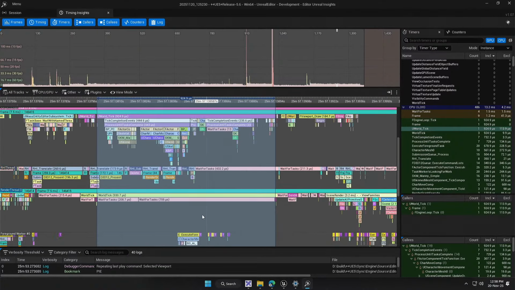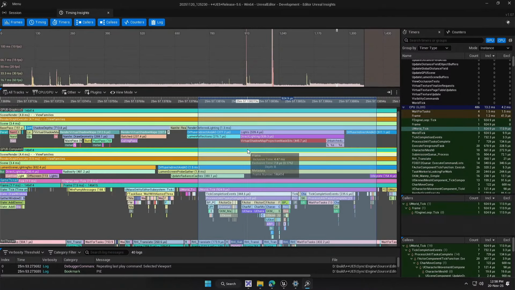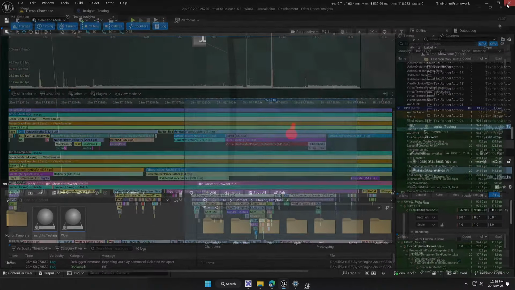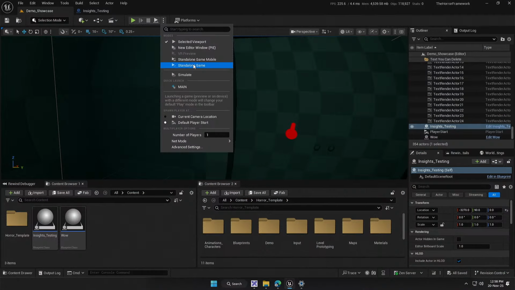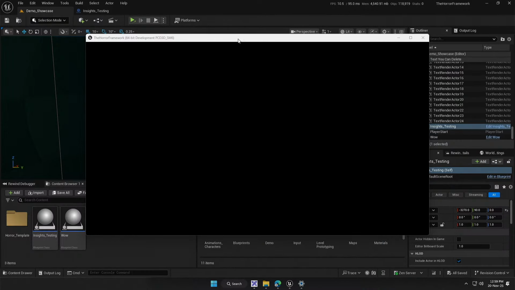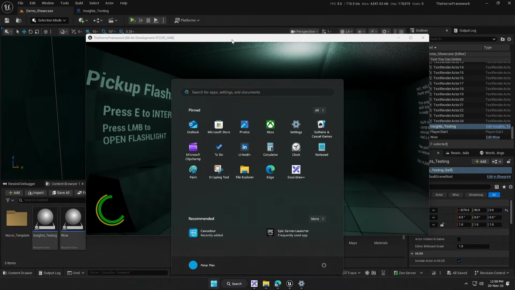So right now, if I was thinking to increase performance, it's probably just the main thread, and it's mostly the, I don't know if I can do, let me actually test this. So if I do standalone, I don't think I can trace right away, because I think I need to set up launch parameters for this, but I don't want to bother with that. That's going to be like 10 minutes.